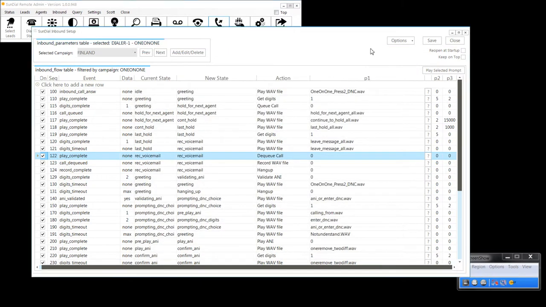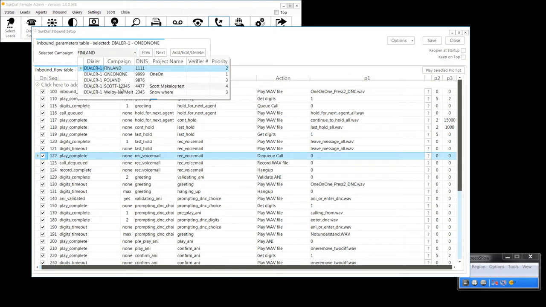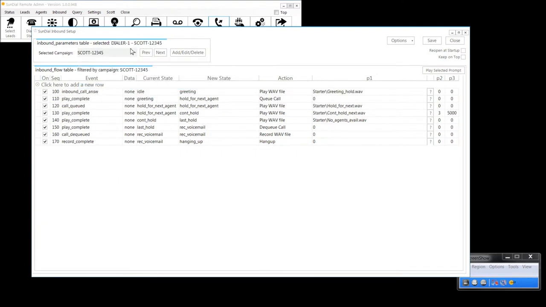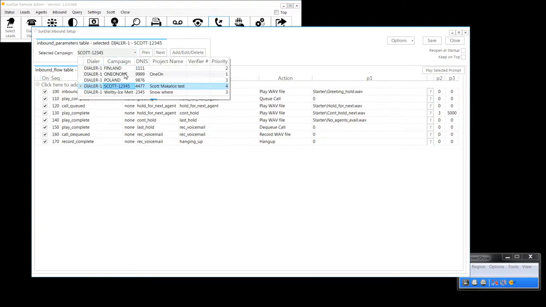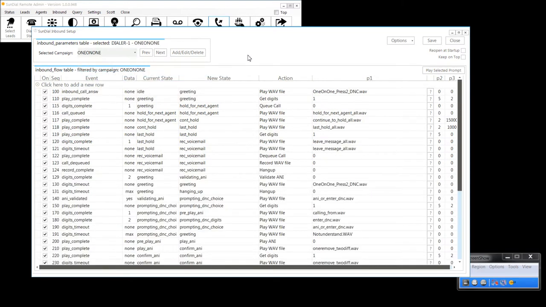That's about it on the inbound features. There's probably a lot more that I can go into and talk about. Most of the inbound campaigns I set up custom for customers based on the application. So there's really pretty much an infinite amount that could be done. Anything that could be done in any standard IVR system can be done at this point with this system. I just have to understand how you're running your business, and then I can advise you the proper way to set it up.